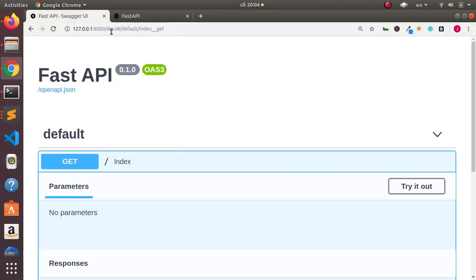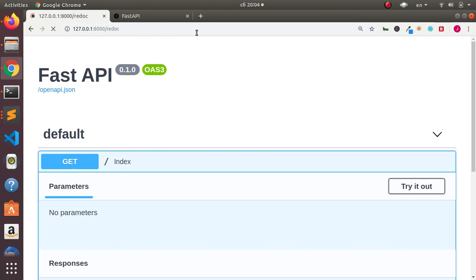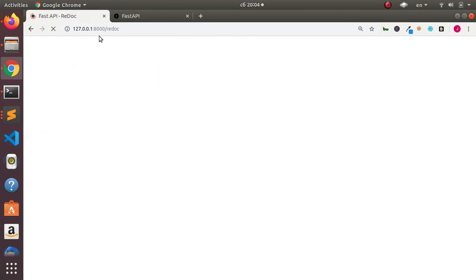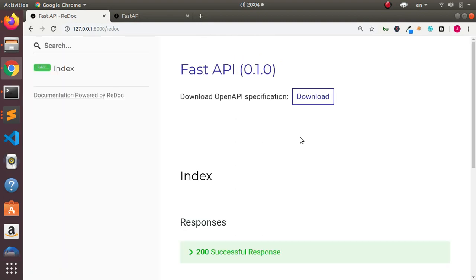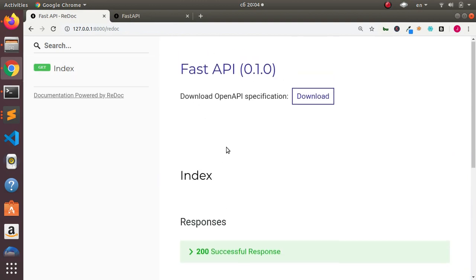And that's not the only thing. You can also check for the redoc. If I go with redocs, it's going to give us very nice documentation. So there are two options: we have the docs and we have the redoc, right? So it's going to load the redoc. It's going to be very nice documentation, and it's going to give us some interesting information about it. Very, very interesting, very simple.